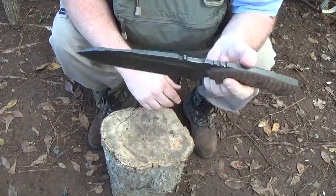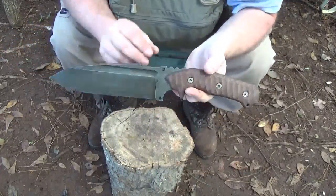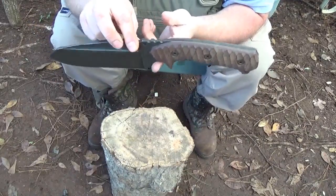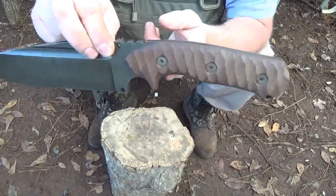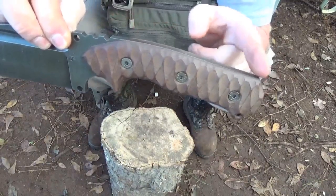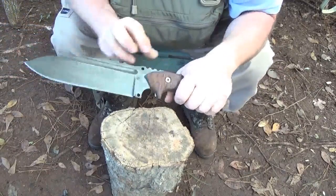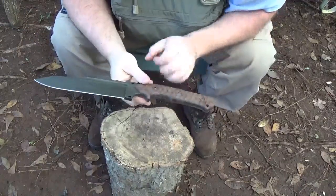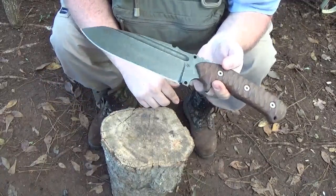This is a 1/4 inch thick, so it's a beast of a blade. As you can kind of tell, the handle, like I said, was redesigned from their original models. In the original models, the handle was straight. As you can kind of tell on here, the handle drops down just a little bit, and it's kind of reformed, and that really makes it nice when you're chopping and using this thing. I have used the crap out of this knife.